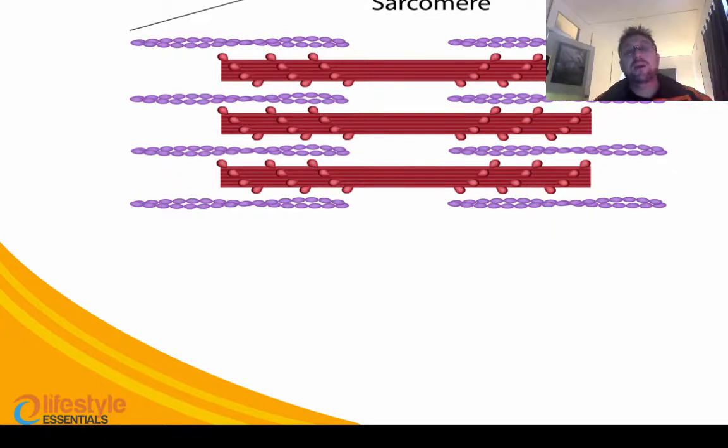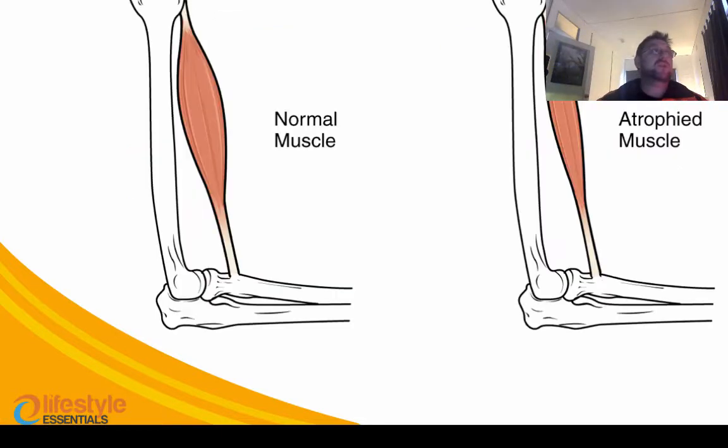Now, when you have a think about it, when a muscle is fully lengthened, there's very little overlap of these cross bridges that actually bind on to the muscle fibers. And hence, as there is less overlap, the weaker the contraction can occur. Now, as we age, if we're not doing strength training, a muscle will naturally atrophy, which means that the muscle itself gets smaller and weaker.